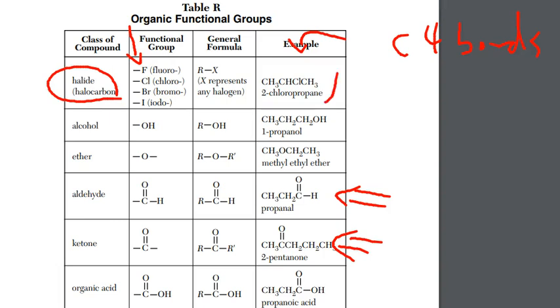So you can think of this condensed formula almost like a zip file in a computer. When files are too big and you need to send them in an email, you want to condense them, you put them in a zip file. And then when the receiver gets your email, they double-click on it, and the files essentially open up. So if you want to draw this, the structure, you're going to always draw the carbon first, and then draw the bonds around it. So this first carbon has three hydrogens, and then the fourth bond is bonded to the next carbon. And you can see the next carbon has a hydrogen and a chlorine.